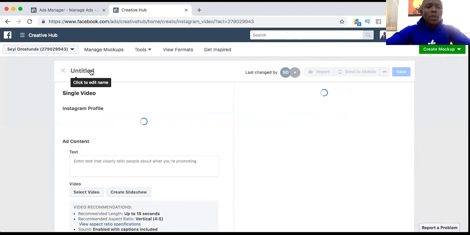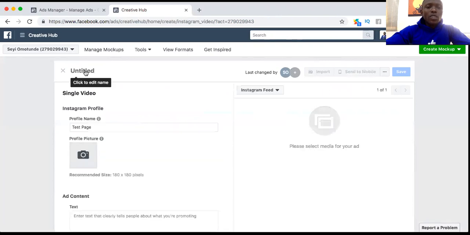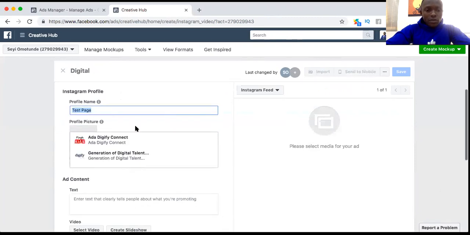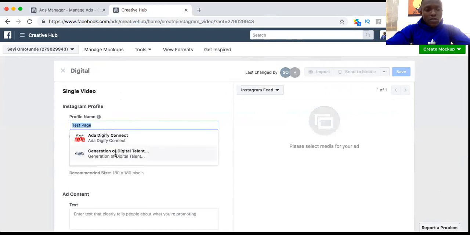At this point, all I will do is first of all title this. I can say, let me just call it digital. Then the page name. Let's say I'm running this from the page name.